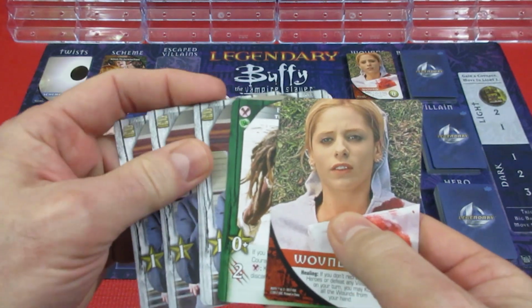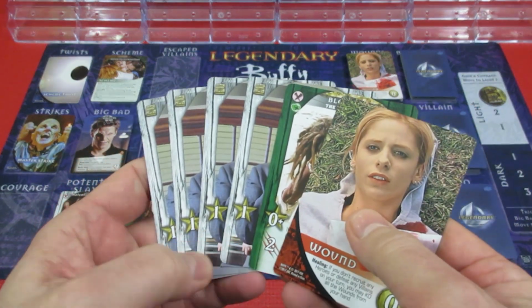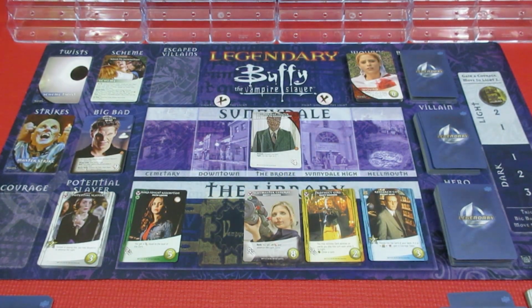Oh, we don't have synergies. Well, okay, but we do have... if you have two or more courage tokens, we don't. So we're going to have one, two, three. We're only going to have four recruit, two attack. That's a pretty sucky hand. Well, we'll see. All right, over we go again.